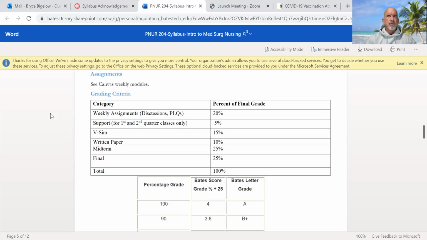You can take it 5 times, I think. And then you just get points for your highest score on whatever quiz. Discussions will be things like reading articles or reading case studies and writing a short paragraph answer on each of those questions.